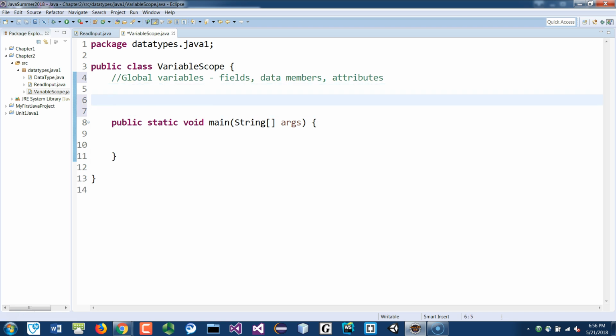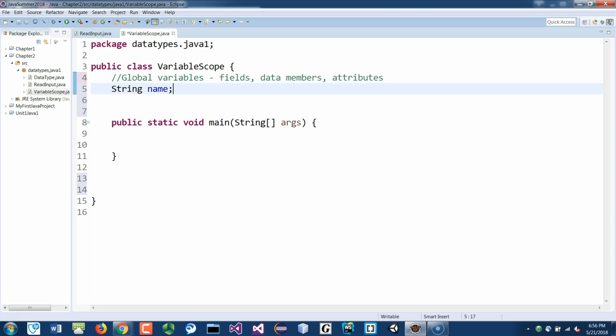And when you declare them in here, the order doesn't really matter. I could put it in here, I could put it at the bottom of my code, as long as it's contained within the class. The curly brace here, as you can see, is the opening brace of this class. So I could say, for example, string name, and I could put down here int age. They're all outside of any function, so the order doesn't really matter whether your function is above or below. I can go into the function and access the name of the string and the age here.